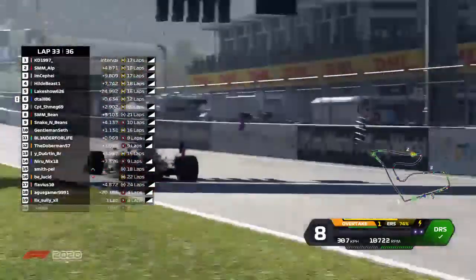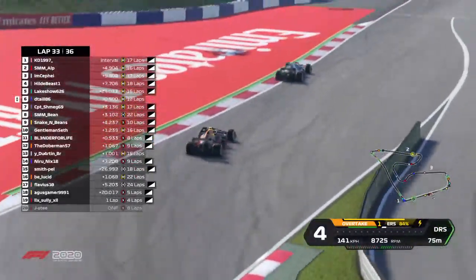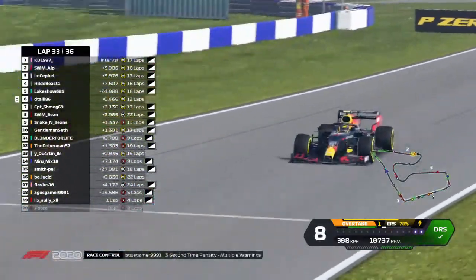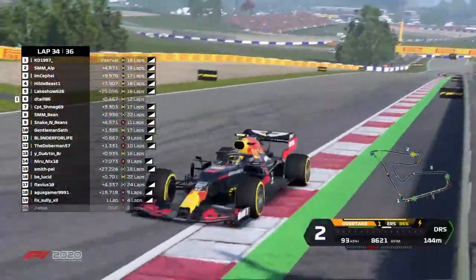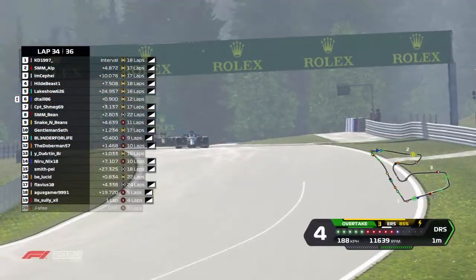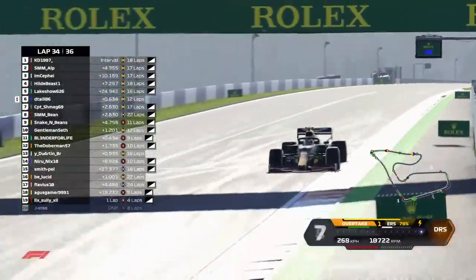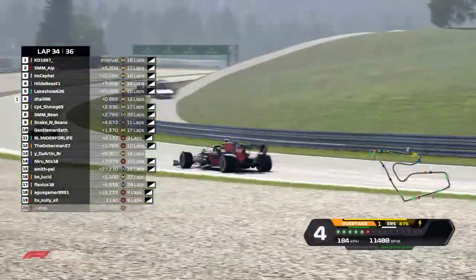Lucid and Pell having a scrap down there for 15th place. The tail just hanging on to the back of Lake Show. Opens DRS. Doesn't use any overtake just yet though. A good gamer, 3-second time penalty, multiple warnings. What an interesting race we have had here at Austria for the opening round of the America series of Race Spec Esports. Some battling here and there, some drama. It's been a nice start.